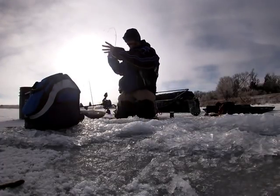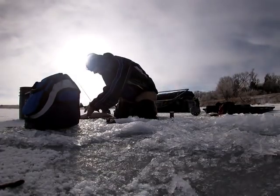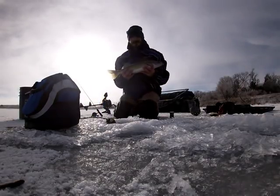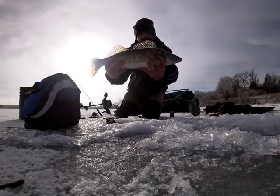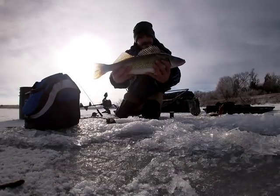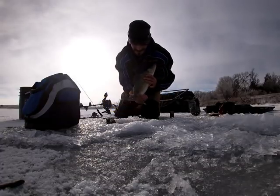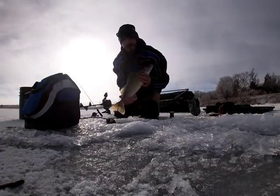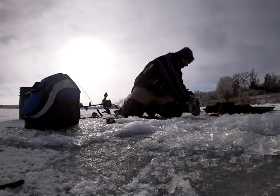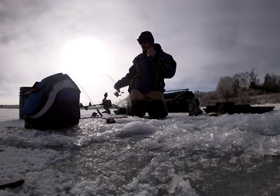Yeah, that's a fat, fat walleye. This is a thick, thick walleye, you guys. Look at that fish. I'd say that fish is barely maybe 20 inches, but he's all of 3 pounds. He's just thick. Shoulders on him. Look at him. And you know what? There are nice walleyes in this lake, so I'm going to keep this fish. Yes!